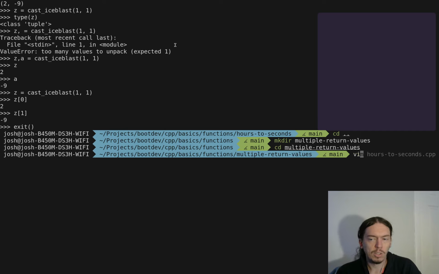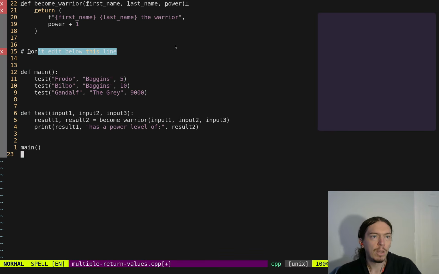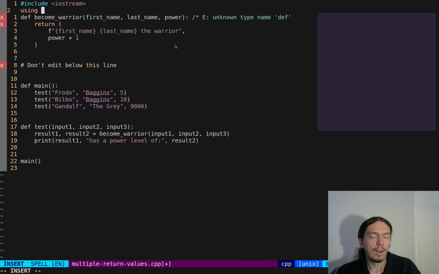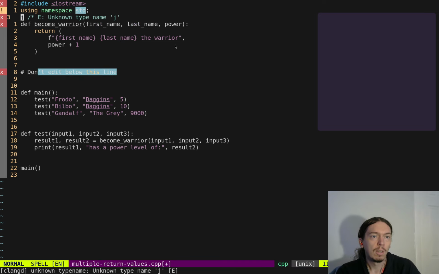And let's go into the multiple return values CPP file. Let's paste that in there. Okay, do we want iostream? Looks like it. And I just keep using this namespace. It's just easy for me to stick with it for consistency at this point, I guess.